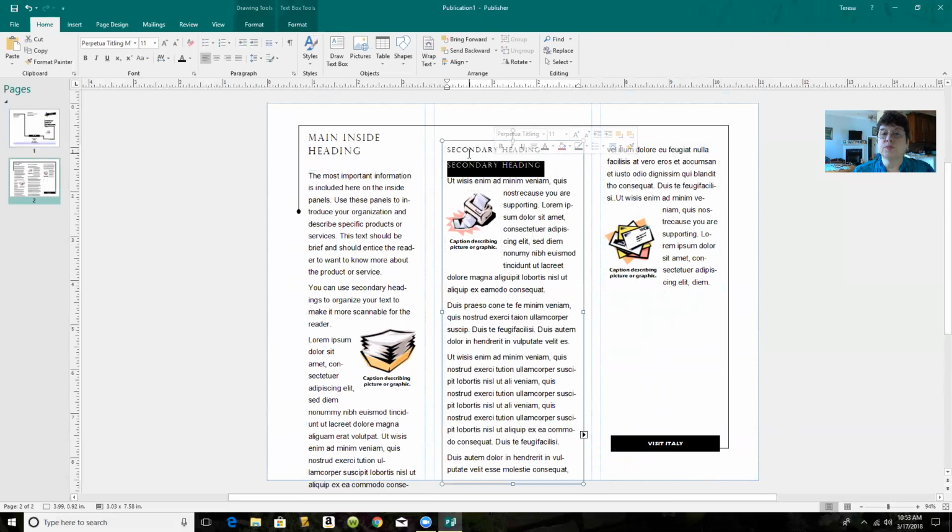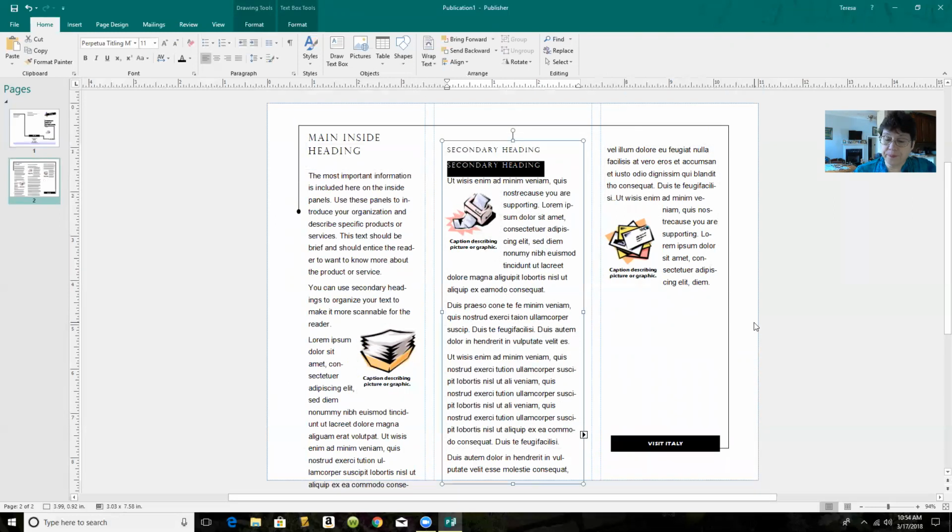So here it's moving things, delete things that you don't want. Don't leave the words main inside heading. Give me a new heading. Give me different pictures. I'm not looking for pictures of computers and paper. I'm looking for things that have to do with Italy. And see how nice and small the pictures are, and they're kind of the same. They're consistent. They're balanced throughout. Proximity and unity. I've got a picture, and I've got words describing the picture. I've got paragraphs talking about what this picture is. So that's where it all comes together, your 6 design principles.